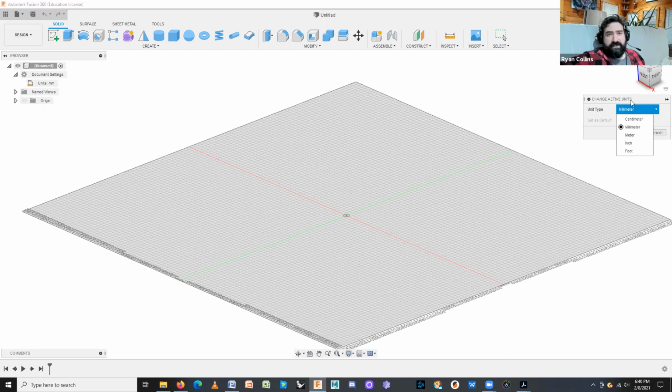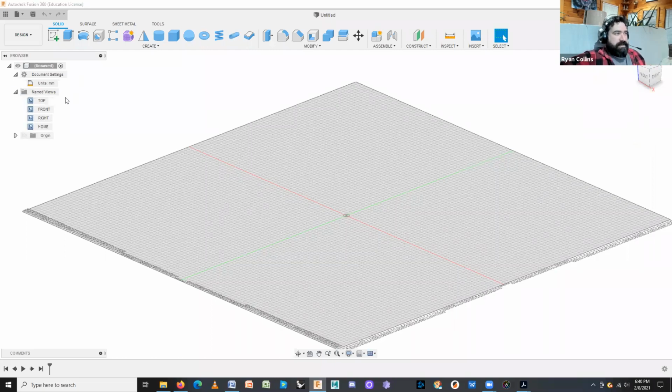So if you made it in inches and change it to millimeters, it's not going to resize it. It just recalculates the numbers. Down here is your standard views. Now, anyone that has any experience with CAD programs is probably going to be used to seeing your interface in 4 different grid views. That's what is being referred to here: top, front, right, home. To change that, if you would like, bottom center, and I know I'm going to jump around a little bit here, but that's how it references back and forth.